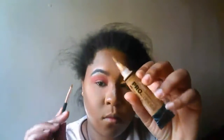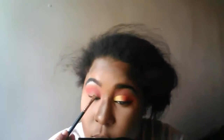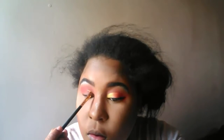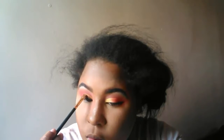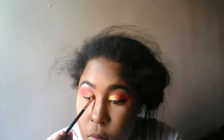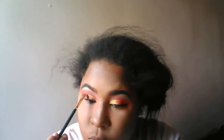Then I'm going to take my LA Girl Pro Conceal again. This is still Fawn. And I'm just going to clean up this area. I'm going above the crease of my eye to clean up.